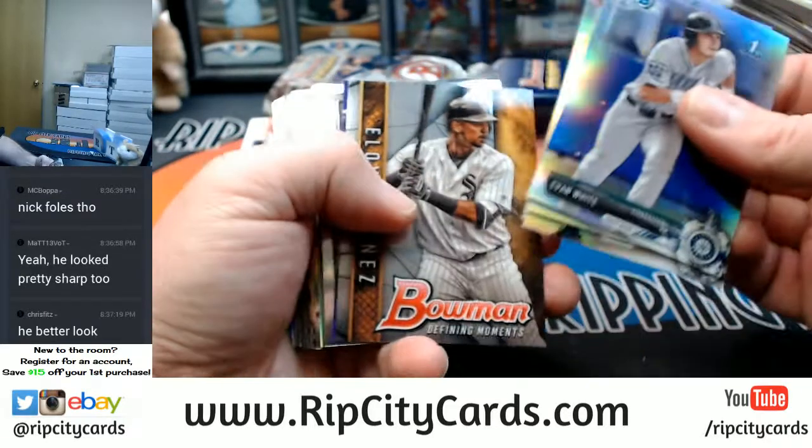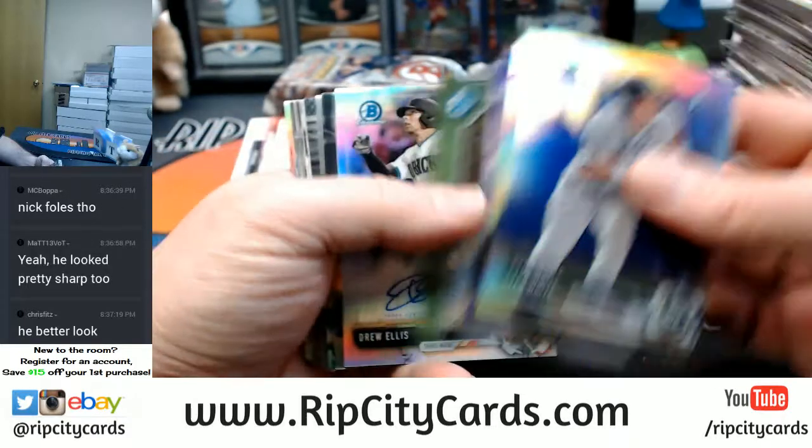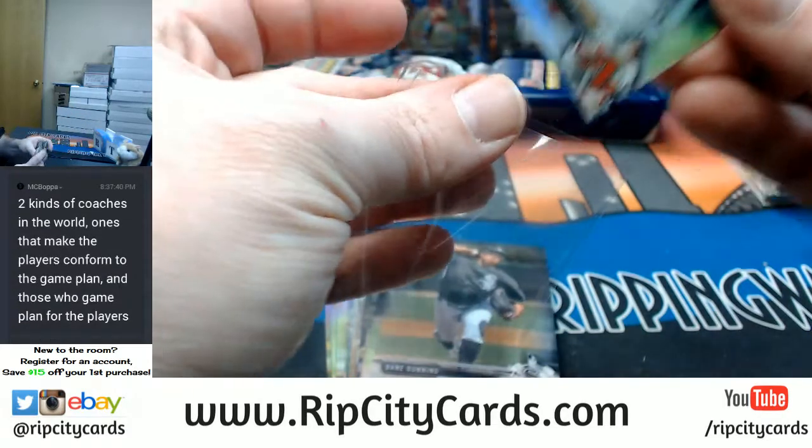I don't know. Let's do some math first. Purple Morgan Cooper paper. Oof, that was tricky. A Drew Ellis refractor autograph.